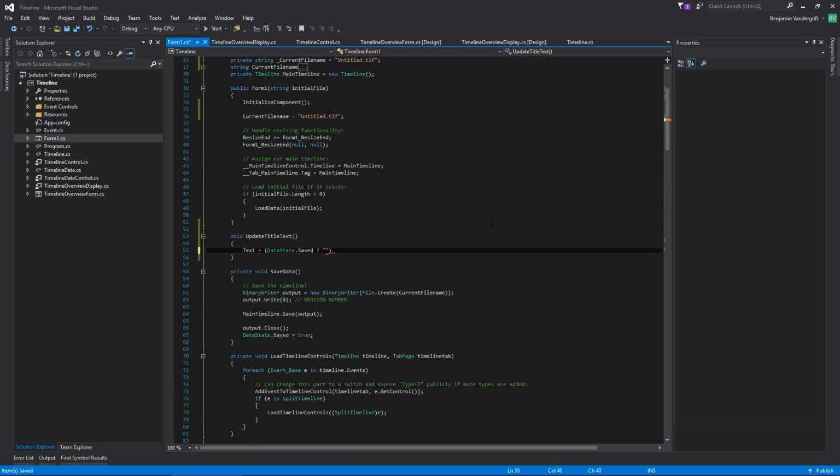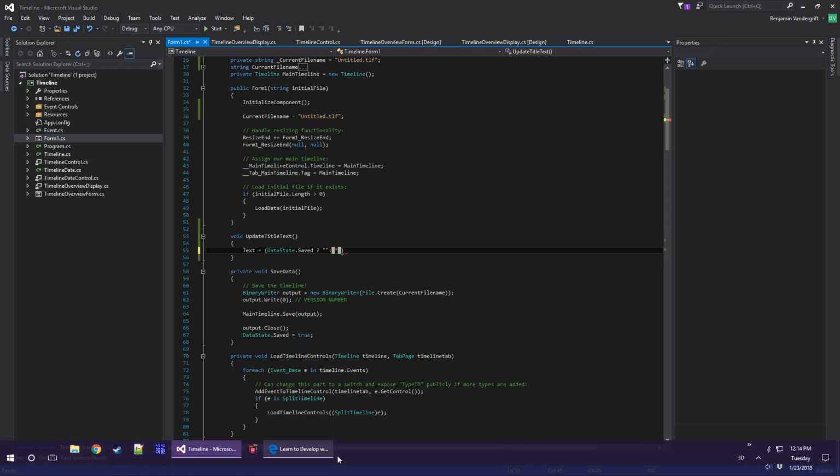This is a ternary operator. It's kind of like an inline if. So if it's saved, nothing, else asterisk. What that means is when this file isn't saved, you'll see how these have asterisks after them. I'm going to put an asterisk beforehand. Maybe I could put an asterisk afterwards, but I want the asterisk beforehand because that's going to show up down here.